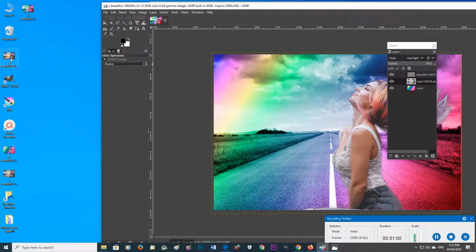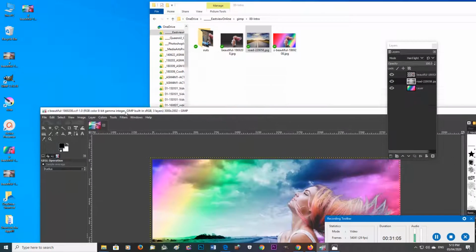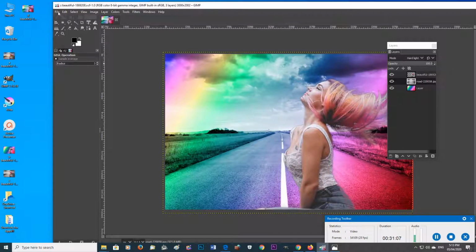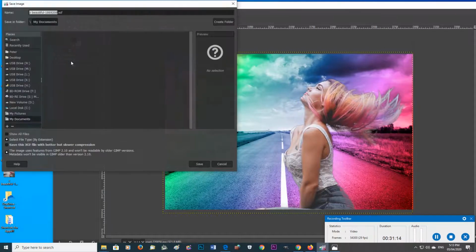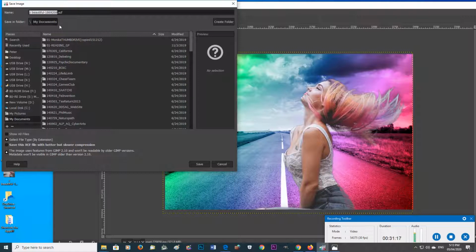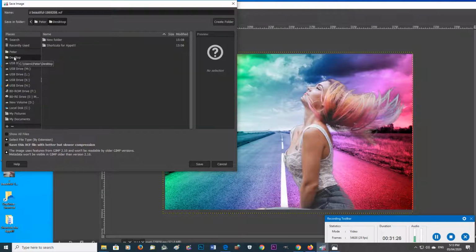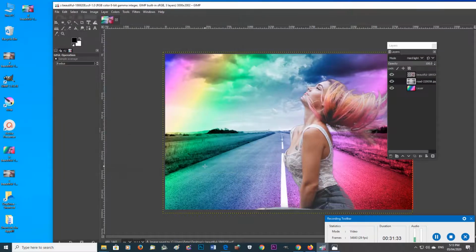Okay. So it's actually on my desktop, I believe. No, it isn't on my desktop. It's somewhere else. Oh, darn it. Okay, let me just go File, Save as. And I'm going to save in folder. Oh, it's in my documents folder. That's why it's not working. So I'm going to click here and it's going to show me a whole bunch of stuff. I'm going to save it on desktop. And there we go. Desktop, Z, save.